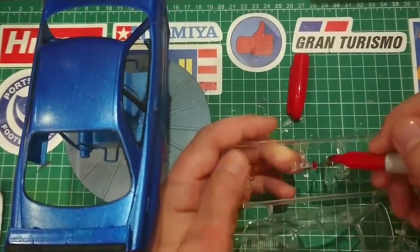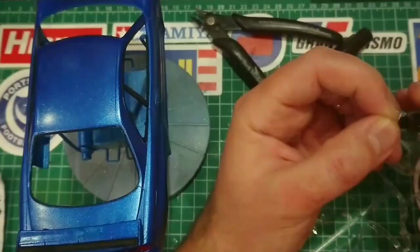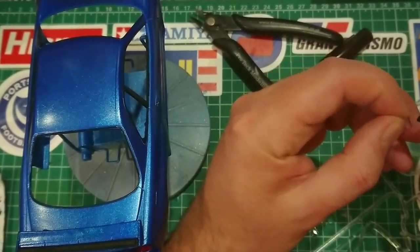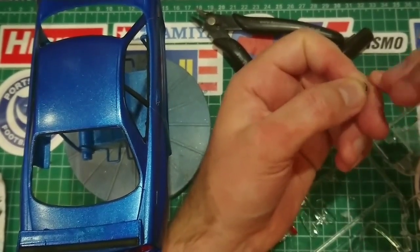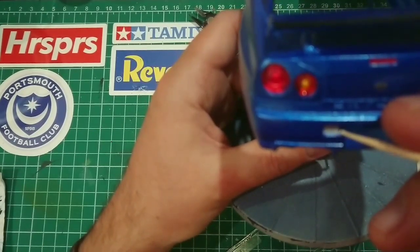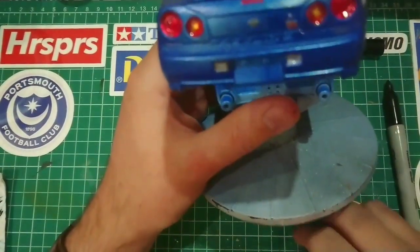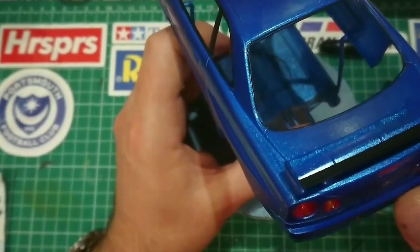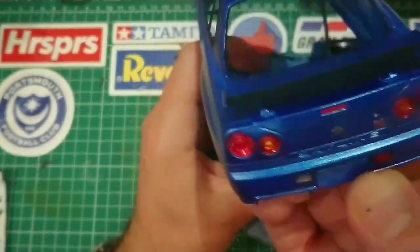One of the rear lights, I think it's the rear fog light, is done in red. For many of the lights like this, I use a little bit of black Sharpie around the edge to simulate the rubber seal that would be in place in the real car. And for these I used a little bit of white PVA to fit them into place. There we are, the reversing light and the fog light.